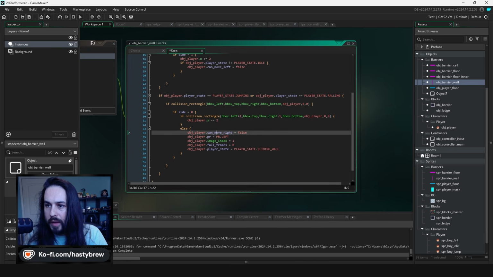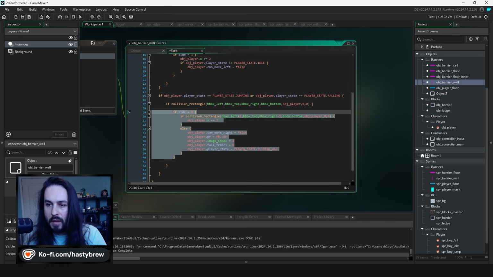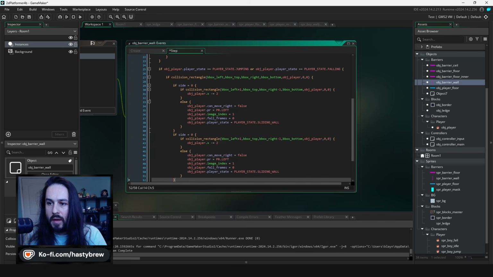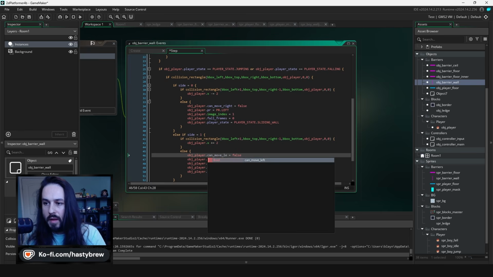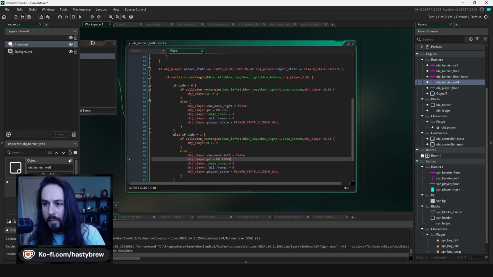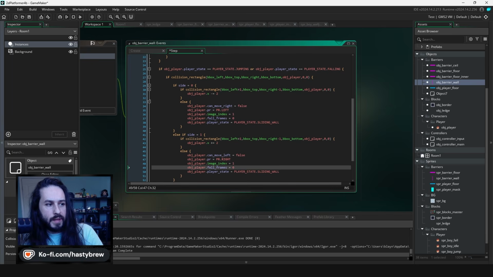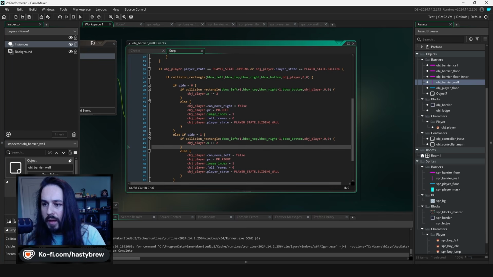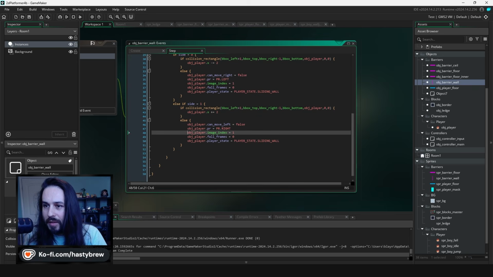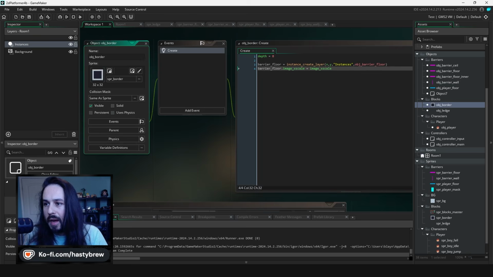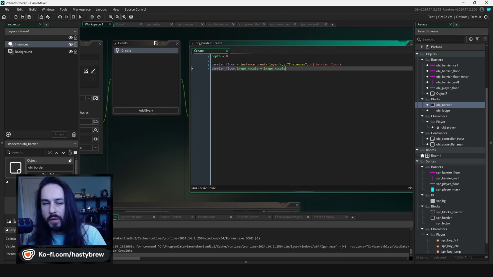Oh boy, okay, so yeah, this whole thing. Else, if side 1, and then yeah, just switching everything like we've been doing, right? Can move left equals false, PR right, and all that stays the same. Okay, cool. And again, we could have put this down here or something like that, but I just want to make sure it runs in that chunk. So yeah, let's come back to object border and start building out some more of this.